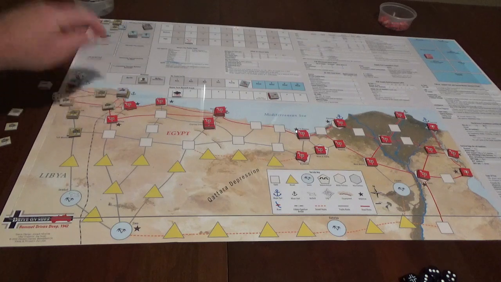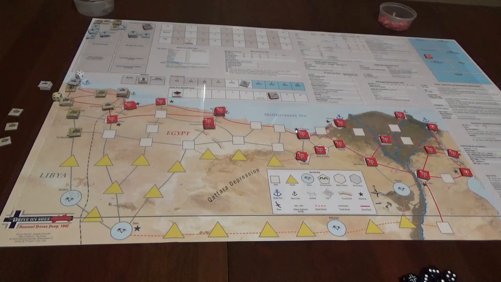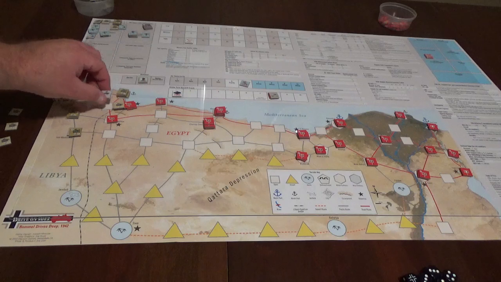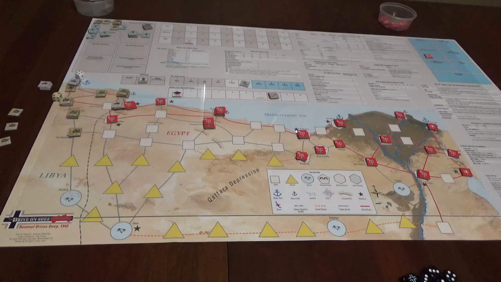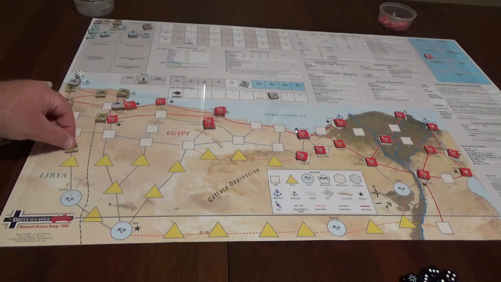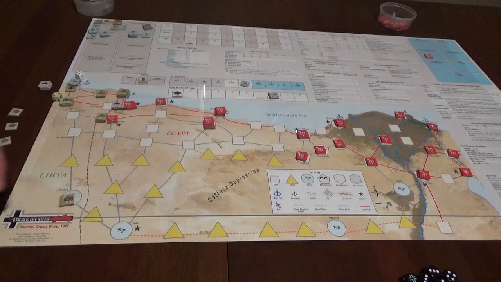Now, the supply units can move 2 spaces by themselves, like mechanized units, or if you use a supply unit to support a supply unit, they can move 4. And again, be moving along there. So I'm going to move these guys into this space. I'm going to move this truck down 1, 2, so they'll be able to give combat supply. More about that in a minute. And I'm going to move these Italians into here. I'm going to move these guys 1, 2 down to here and try to grab that airfield.